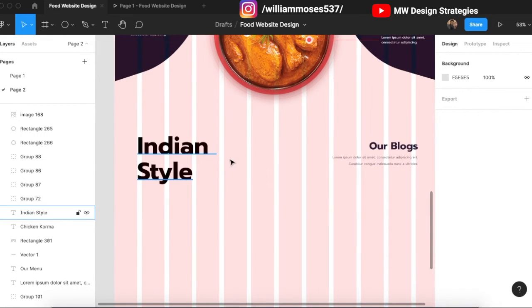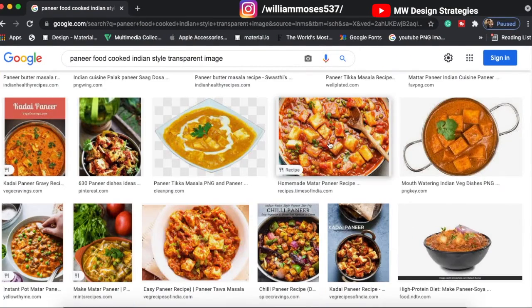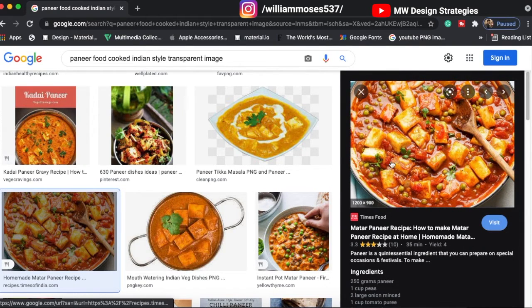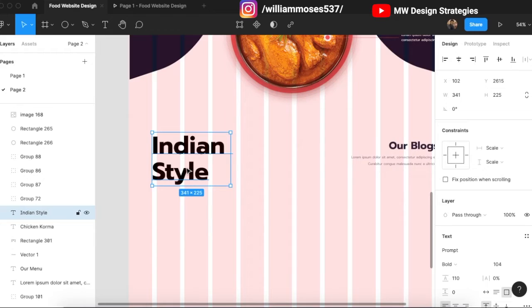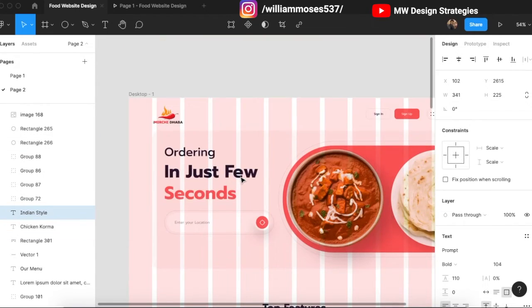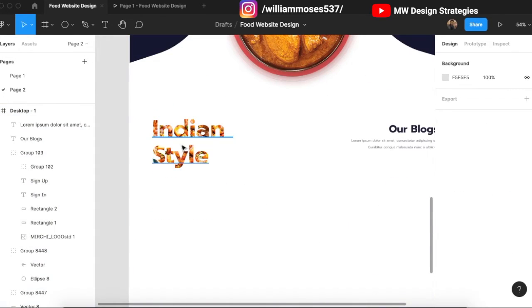to this text. And now the image we have to apply in this text, as I told you previously. So how to do this? First you have to go and select the food image like this one. For example, let me just copy this image. You can copy any image you have, and now click on this font style, and now right here, paste your image like this, and now you can see the same effect you can give in your design.